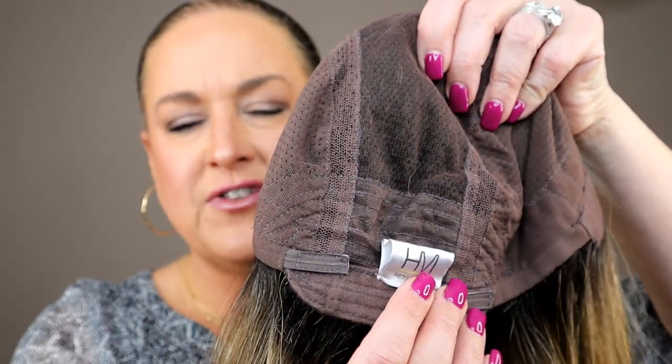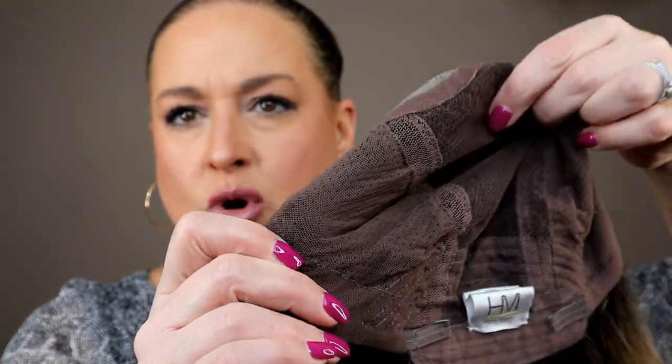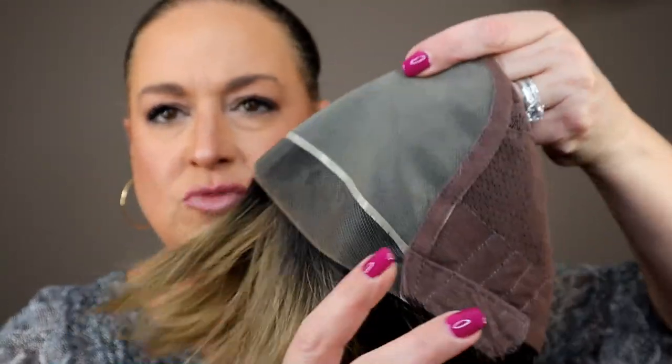It also helps keep that bottom laying nice and flat. All of this being hand tied gives you a really low profile, flat to the head — you don't have any bulk from wefts. It helps all of the fibers in the hand-tied sections to move a lot more naturally, because they're able to move around on the axis of a knot as opposed to being sewn in a weft track, which really limits the amount of movement you can get out of those hair fibers.